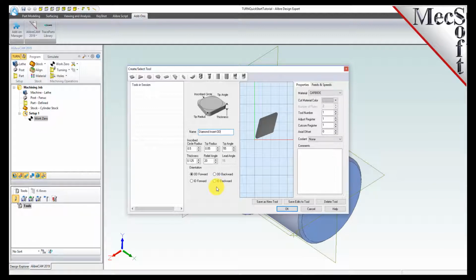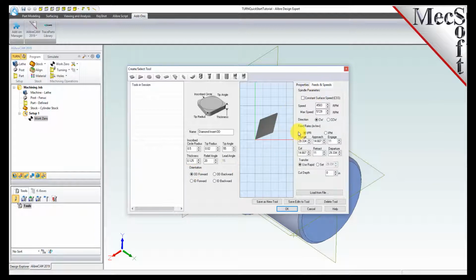Inscribe Circle Radius to 0.5. Tip Radius to 0.02. Tip Angle to 55. Relief Angle to 20. Orientation to OD forward. Next, we'll switch to the Feeds and Speeds tab and use the following values. For spindle parameters, we'll set Speed to 300 RPM, Max Speed to 350 RPM.